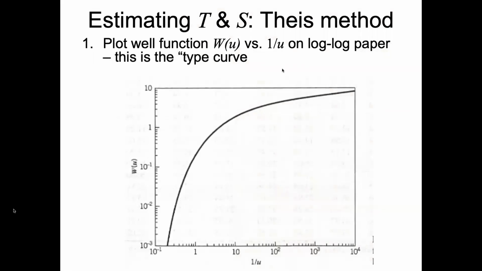So in order to do this, we have our well function, right? Those are the values that we have for any value of U that we're using. And then we have 1 over U, right? So that's what we have down here plotted in this instance. As we change this to 1 over U, this is what our well function values would change. And we call this the type curve. And these axes, if you can see here, this is a log axis here and a log axis here.